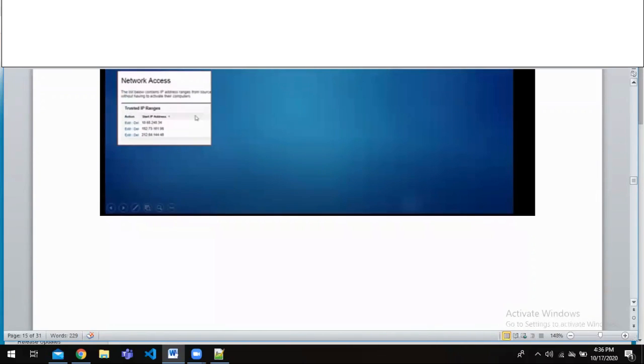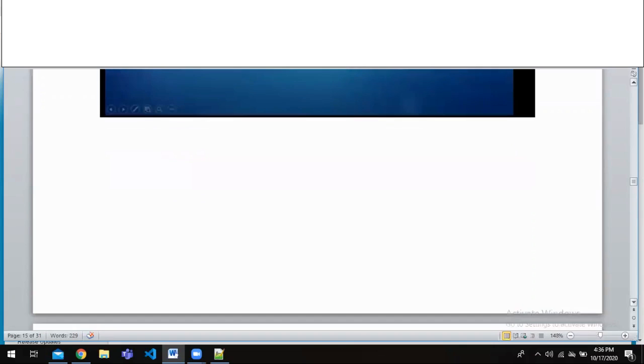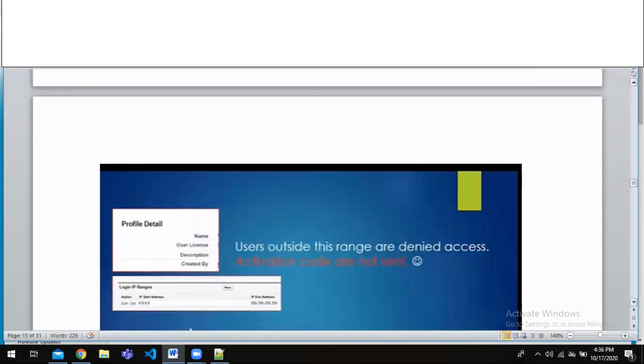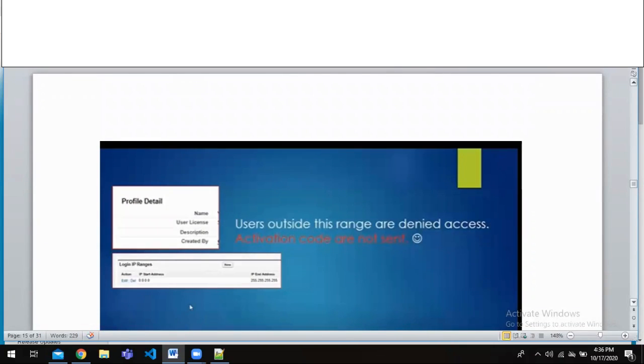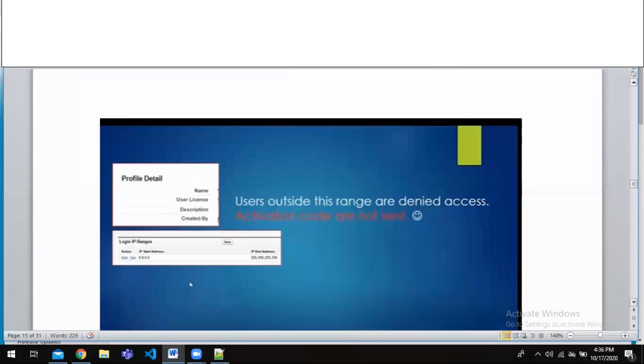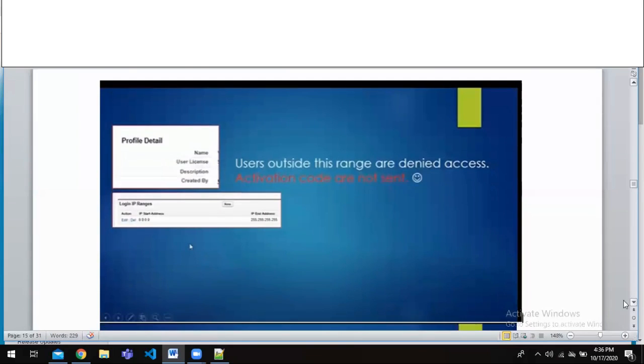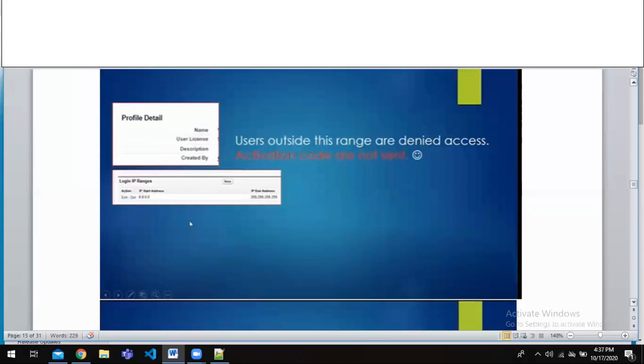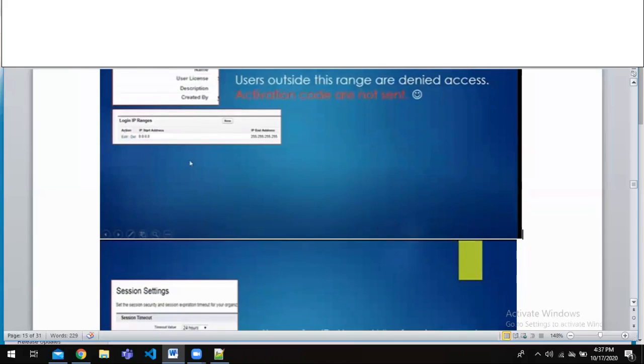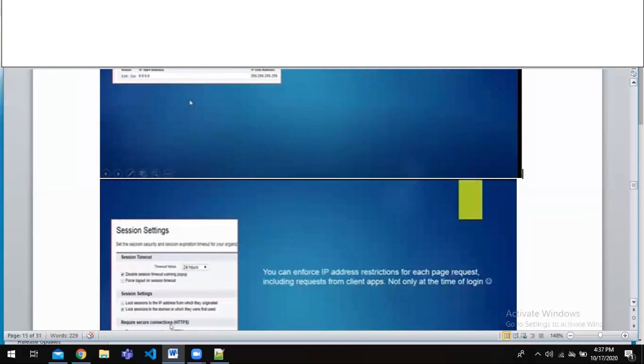On the network level, if the user is from outside the IP ranges, he is allowed to log in via email verification code or mobile registered verification code. But the same is not true for IP ranges configured at the profile level. If the profile level IP range is restricted, then if the user tries to log in, he will not be allowed to log in. There will be no verification codes.